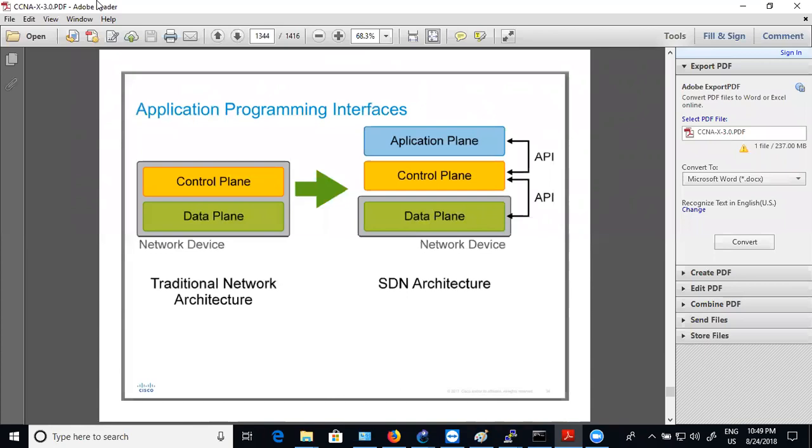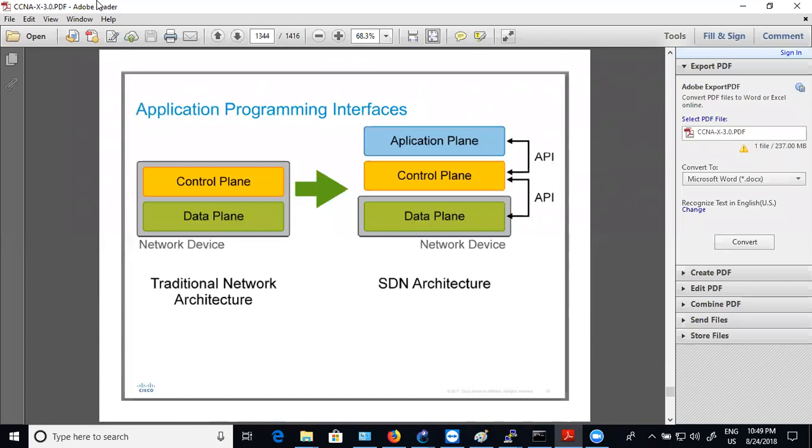There is a slight difference between control plane traffic and data plane traffic. In control plane traffic, you will get destination and the default gateway information. But in data plane, you will get destination and the exit interface information: how you will reach that particular destination, on which interface you will exit to reach that destination.